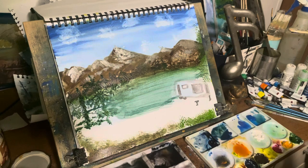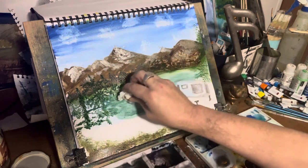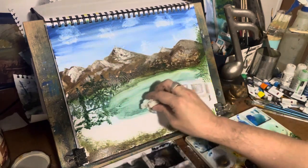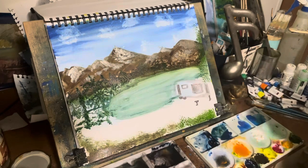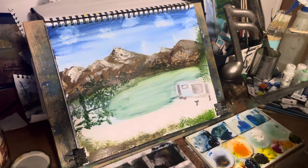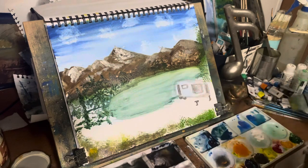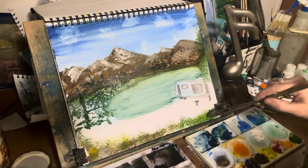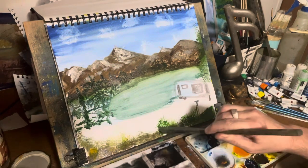Yeah, we are critical of ourselves all the time, but the whole part about it is we look for the positivity of all of this, right? So look at your paintings and say, you know what? That looks pretty good. That really does look pretty good. That's not bad. We could have always done a little bit of this, a little bit of that. Sometimes we did too much of this. That's just natural. But don't let that get to you.